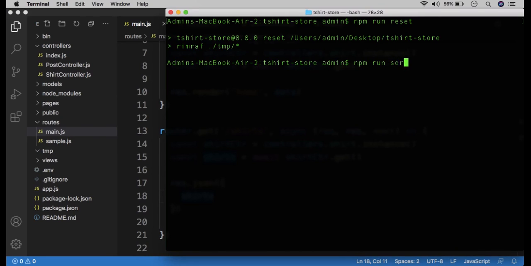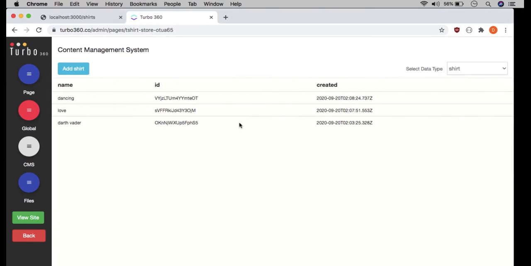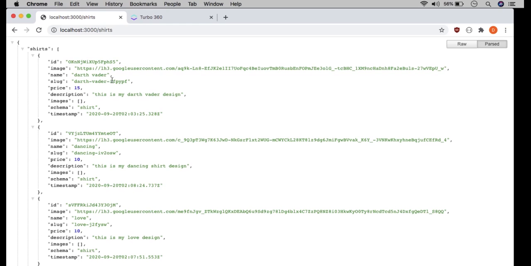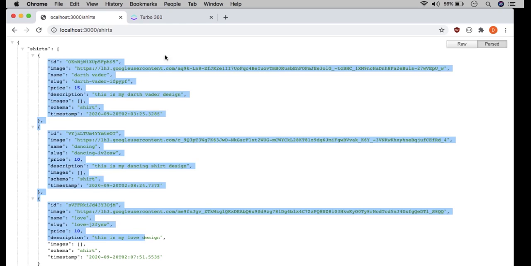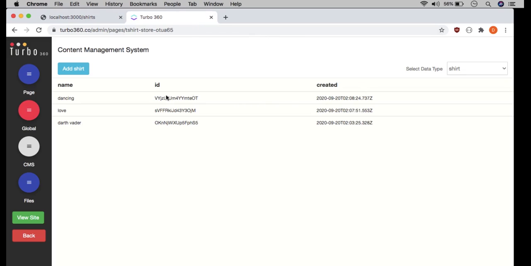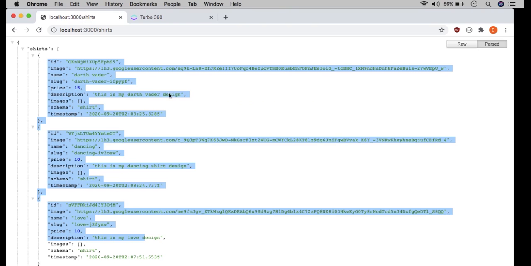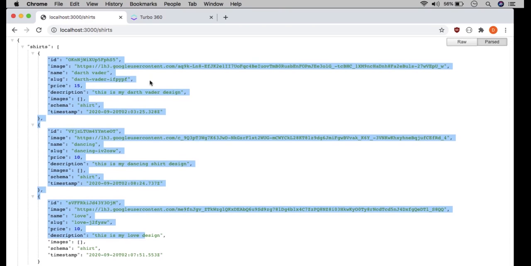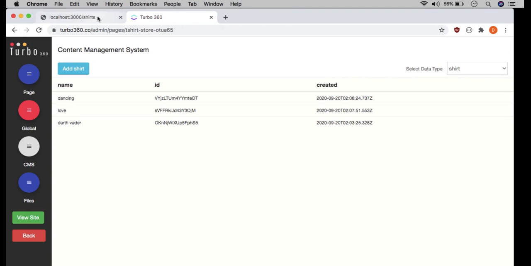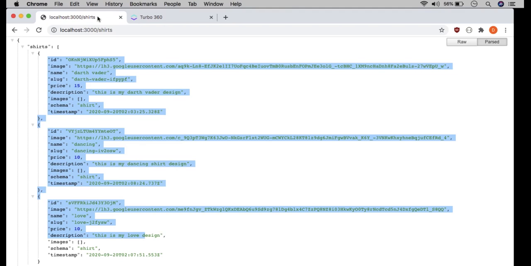So we can run the serve right now, and then go back here, and now we have our 3 t-shirts from the CMS that we created over here, and they line up. So these are the same 3 t-shirts we created on the remote CMS, our remote hosting environment.